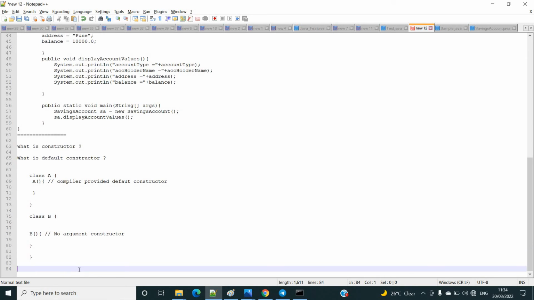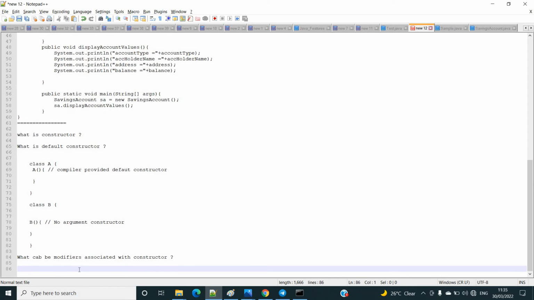Okay. Now another question. What modifiers can be associated with a constructor? A constructor can be public.